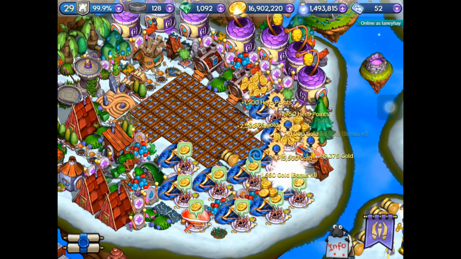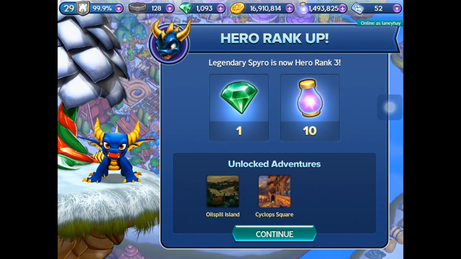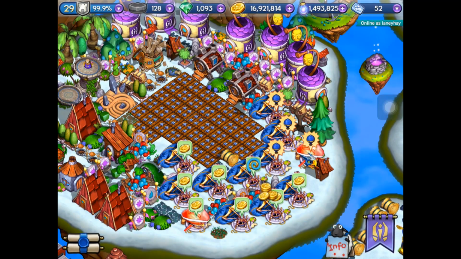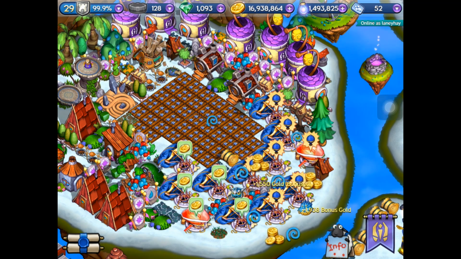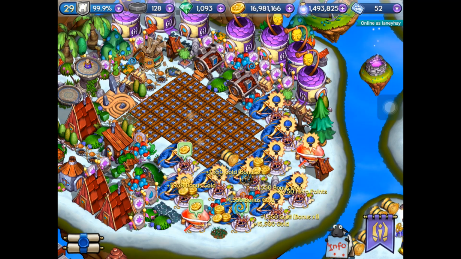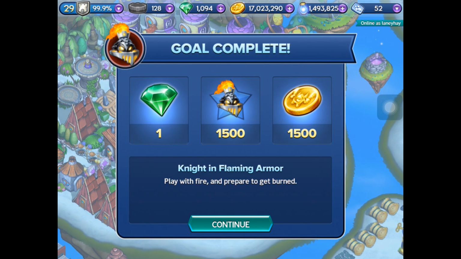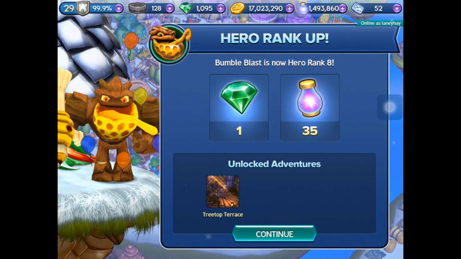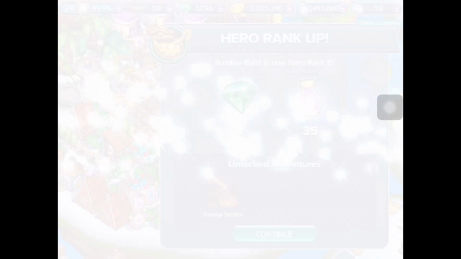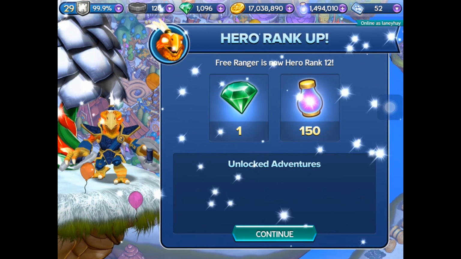We don't get any XP from this, do we? But Spiral levels up to rank 3. I thought he'd go right past rank 3 and level up a bit more, but maybe not. So then, we've got a goal complete. We're gonna level up. Get XP. We didn't. We completed a goal.